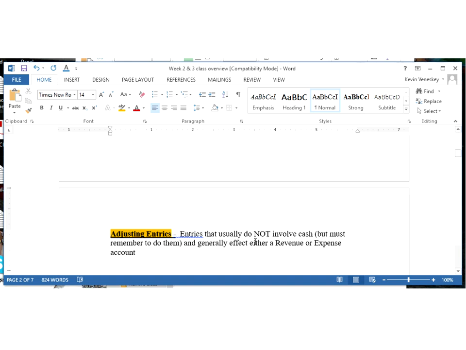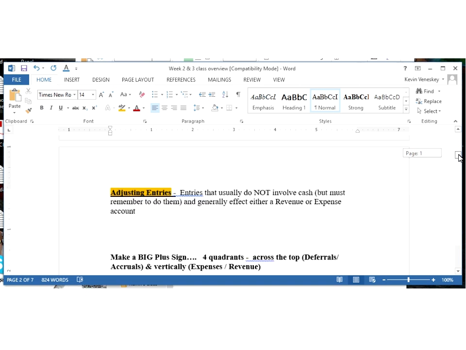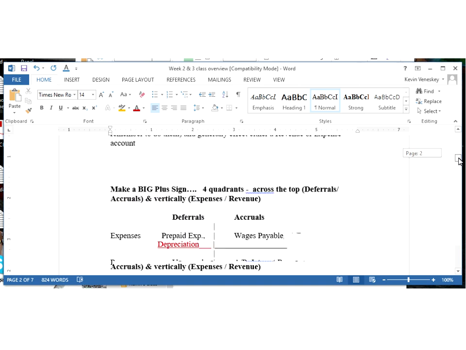But nothing really happened on, say, January 31st. I didn't make a payment on the 31st. I didn't get anything really on that day. So I just have to remember to go back and update my prepaid account and to show that it's no longer prepaid, that I actually have used it.